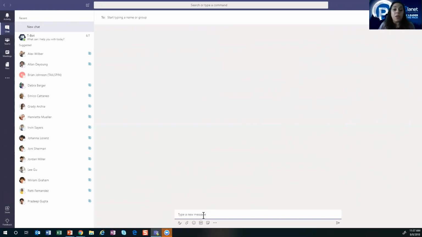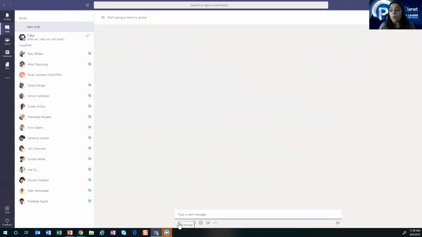One of the cool things about the chat feature is that you can use those at mentions. So think of Twitter, for instance, where you say at and someone or an organization or something like that, and that person will be alerted that they've been mentioned in a chat. So that's something to keep in mind. You can see you have those same kind of rich features as you do with instant message.